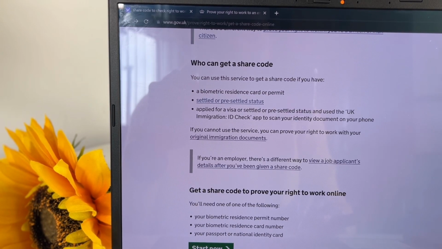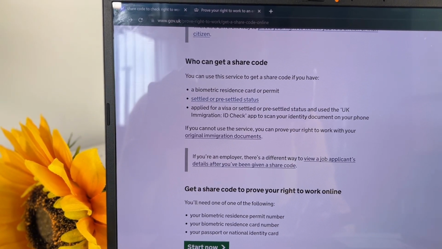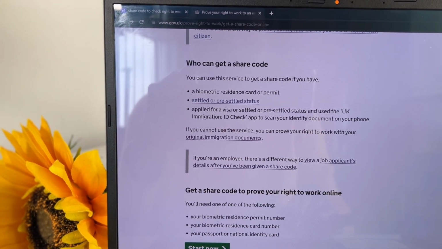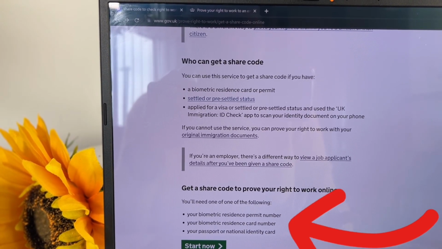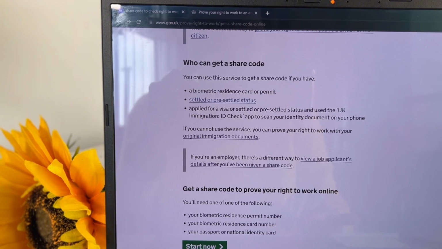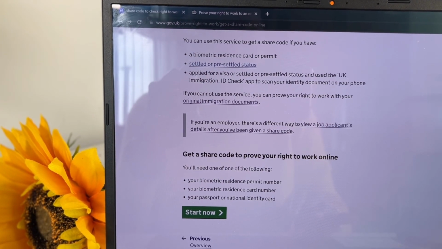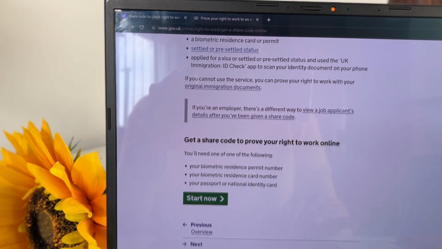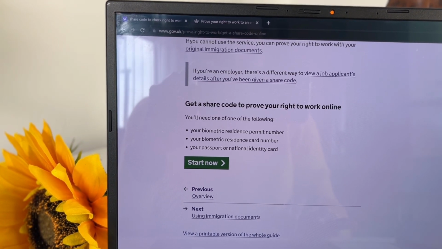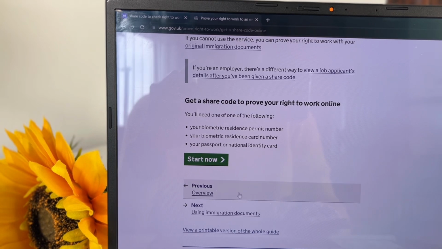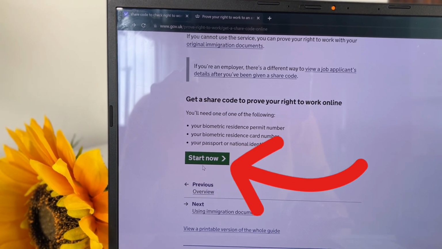So let's just go straight to applying for this. Before they click the start button, make sure you have what they need. They said you should have your biometric residence permit number, your biometric residence card number, your passport or national identity card. So we'll just start by clicking on the green button which says start now.